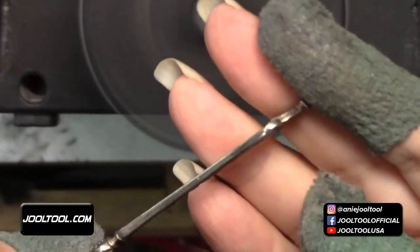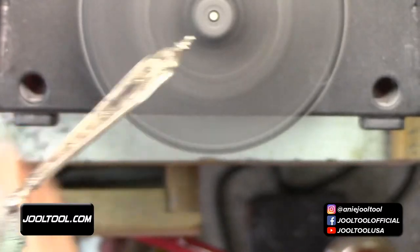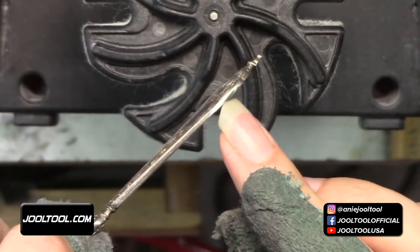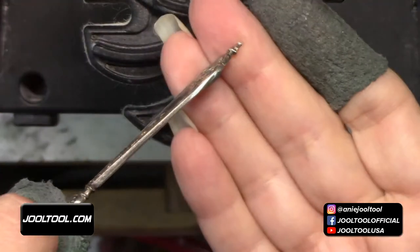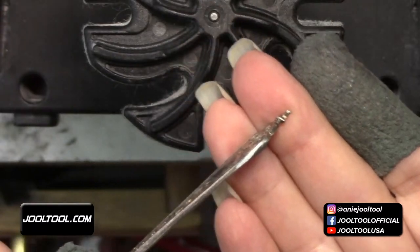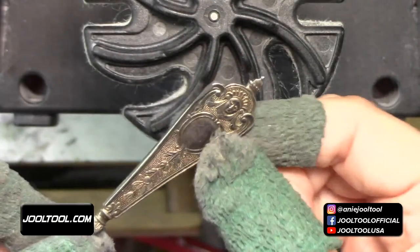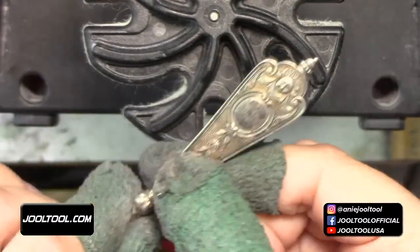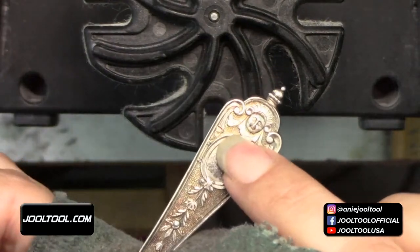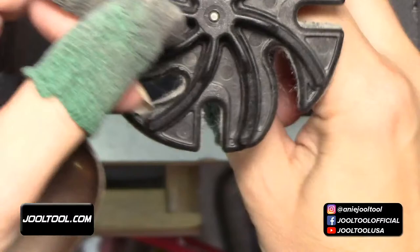So basically, if it was plated and you polish it and don't see any kind of copper color, it could be silver. Chances are it is silver, or it's a really thick, heavy plating. So just so you know, I think this is silver, I'm hoping. If not, we'll find out and we'll still polish it. But it's weird, do you see how it's like yellow inside here? I don't know what that is, but for the most part, you guys, I'm going to do this.